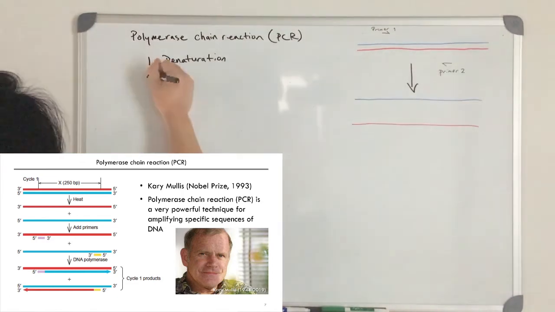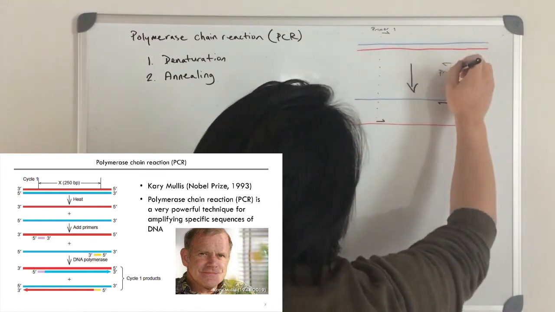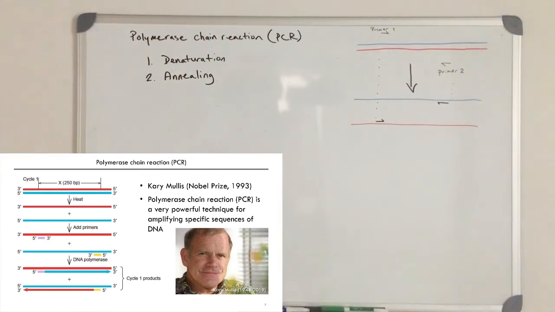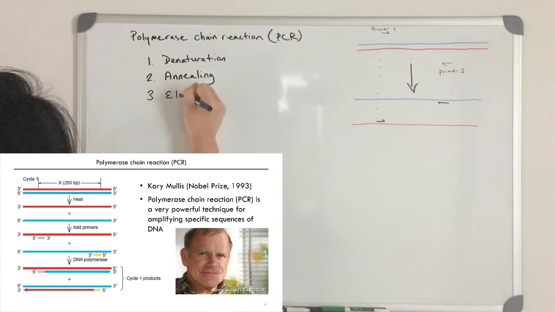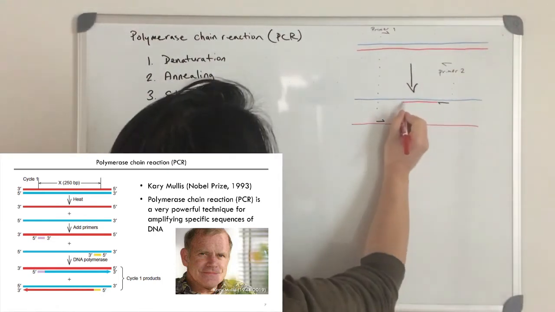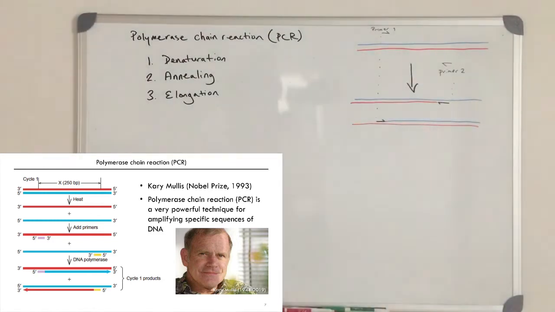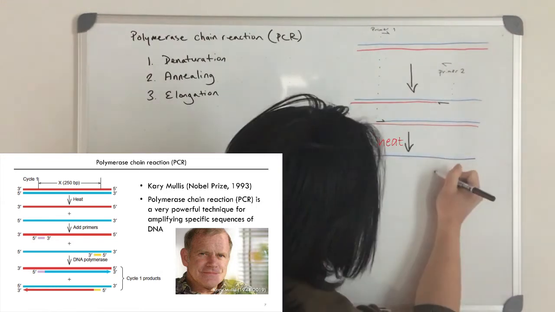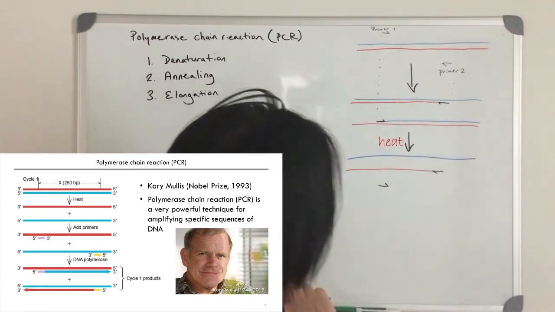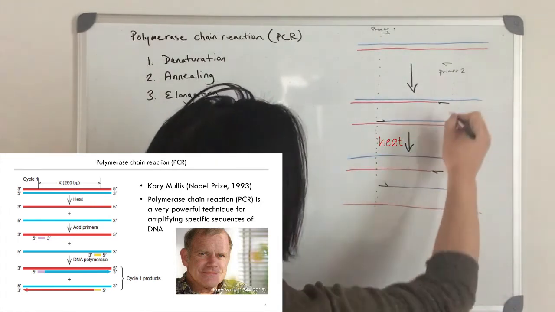After the template DNA is melted into separate strands, in order for the primers to anneal, you need to lower the temperature so that base pairing can occur. Once the primers are hybridized, you can increase the temperature moderately so that the thermostable DNA polymerase is active and can extend the DNA. You can go through this cycle again and again, and after multiple cycles, you will have exponential amplification of DNA of a very specific length determined by the primers.